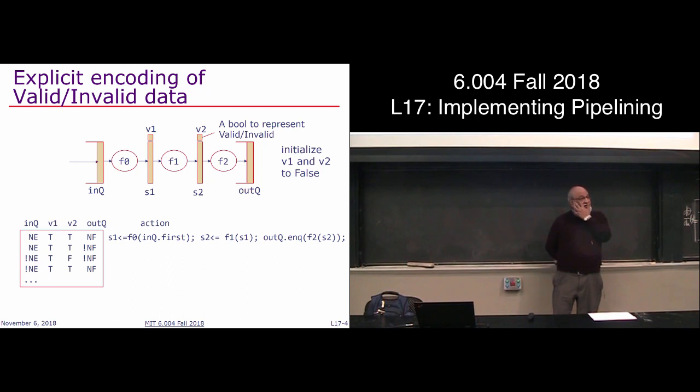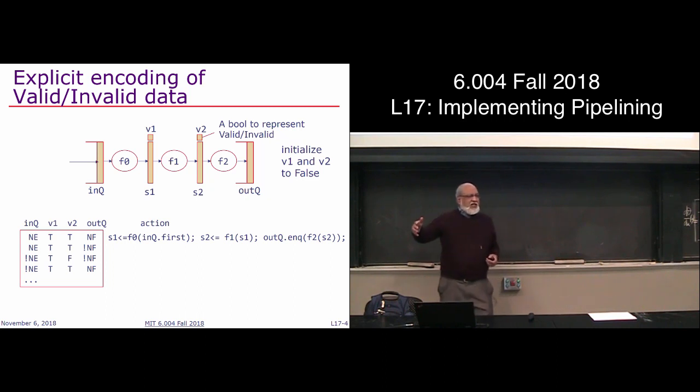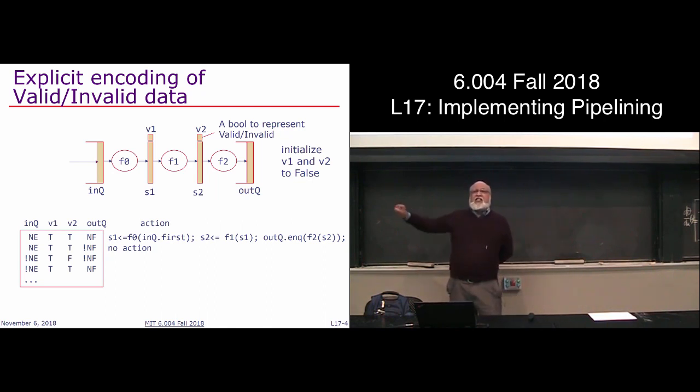What should happen in that case? You have to stall. Sorry? You have to stall. Fantastic. It cannot move, right? Because output is full. So if output is full, then you can't put anything in it, right? Because it can't move. And if it can't move, then everything else behind it will get blocked. No action in this case. It's just going to stay there. Nothing is going to happen until somebody else pulls out something from the output queue.